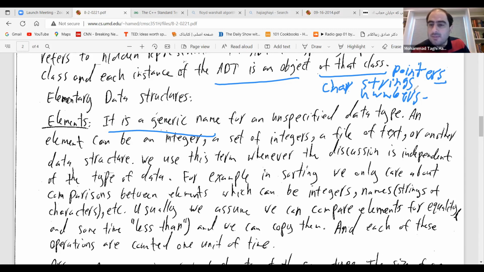We can compare them. We can increment them, decrement them, or we can concatenate them. And again, sometimes you are considering strings of 256 bytes, so these are small ones that we are considering. Generally, strings are a bit slower than numbers and pointers. Good. So these are some kinds of elements that we often talk about.